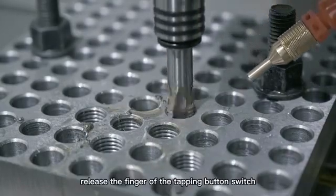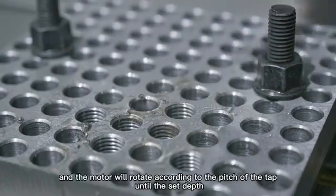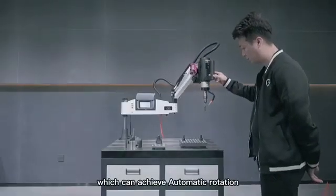Release the finger from the tapping button switch, and the motor will rotate according to the pitch of the tap until the set depth, which can achieve automatic rotation.